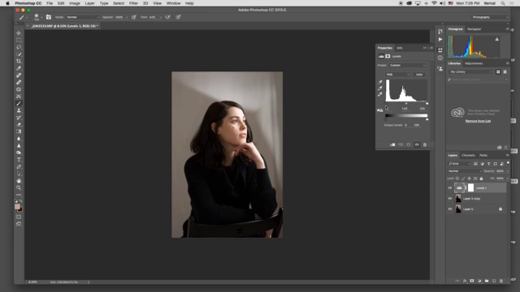And instead of using these points, if you wanted to tell Photoshop to auto-select where these items should be, you can use the eyedropper tools on the far left-hand side. The one on the top is going to be your black point. The one in the middle is going to be your midtones, your grays, and that also, if you notice, affects your white balance. And the last one is going to be your highlights.